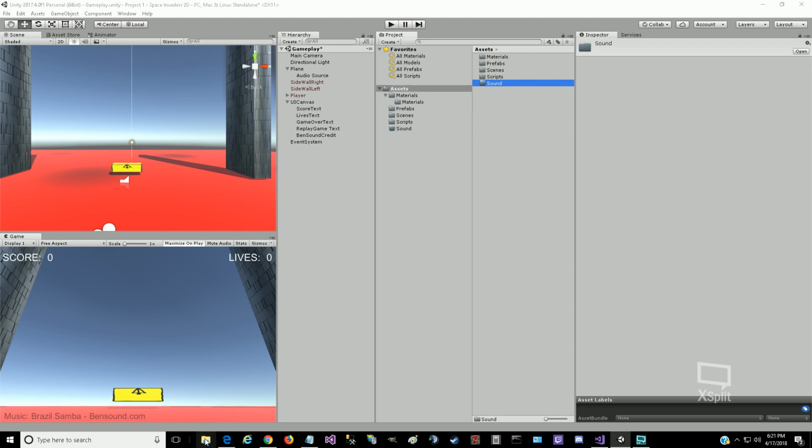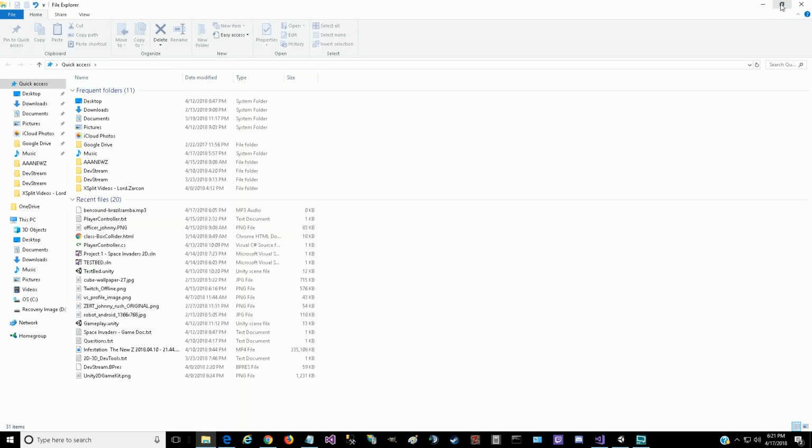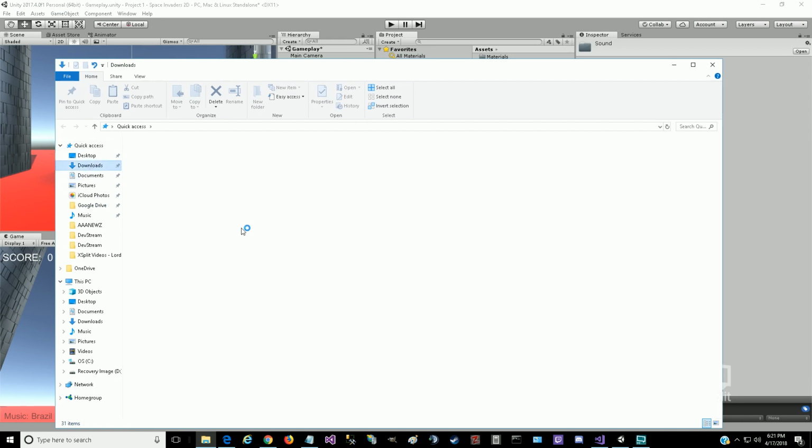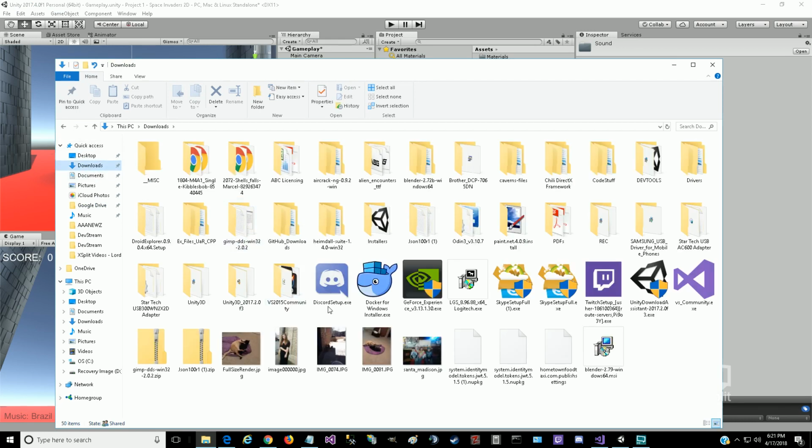So let's go to file system here, downloads, and let's look for that file that we downloaded. I forgot again. Do y'all see it here anywhere? Just point it out. Let me know.